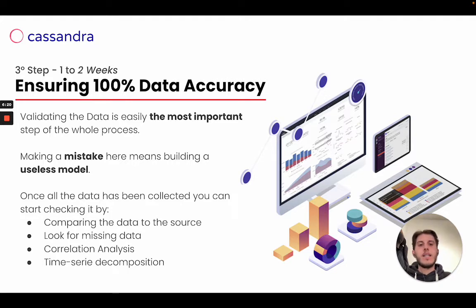It's really important that you check as much as possible the data and you really are sure that everything is correct. This step usually can take from 1 to 2 weeks based on the data that you have and the amount of data that you have. And once you have all the data collected, you can start checking it by comparing the raw data, from the exports that you made, or maybe the database that you get the data inside. Compare that to the data from the source.